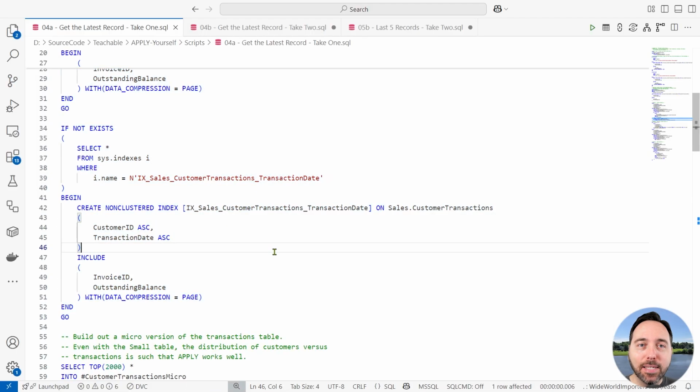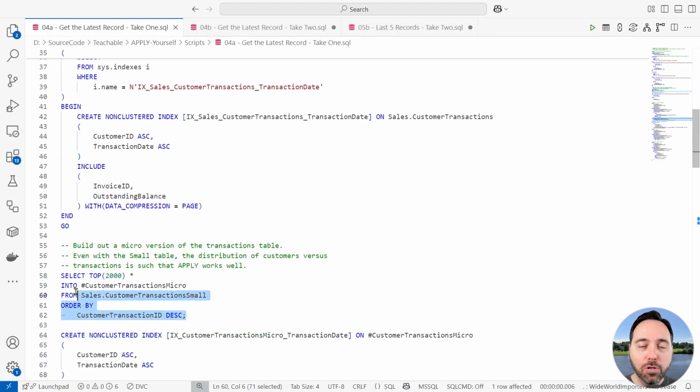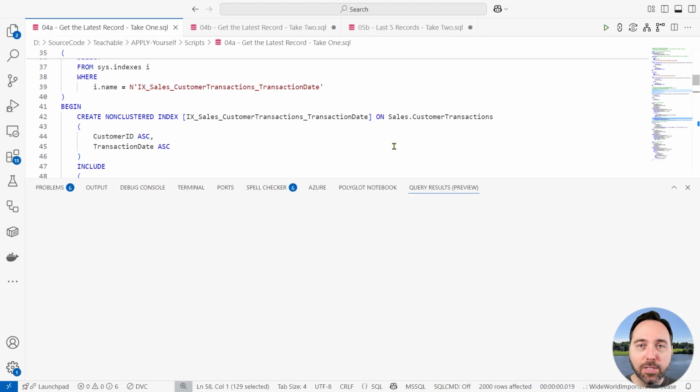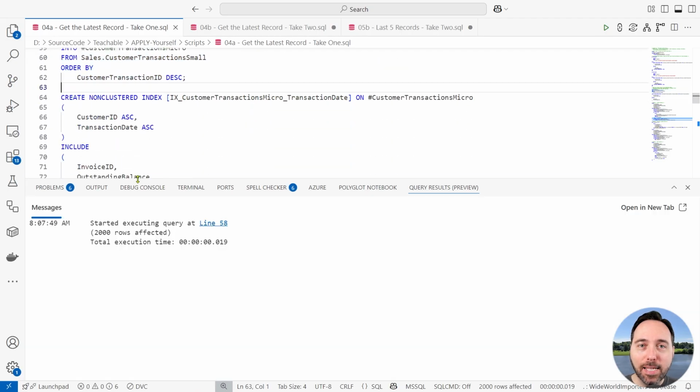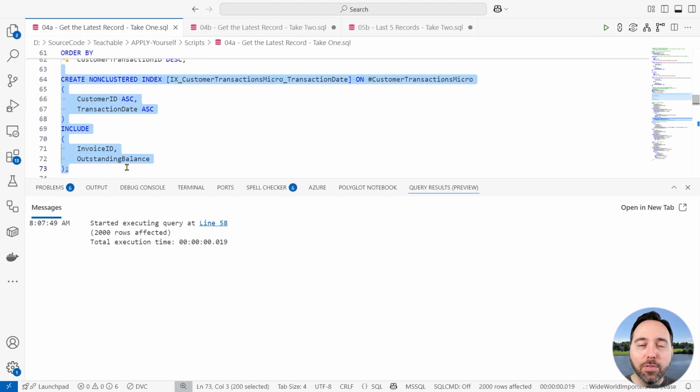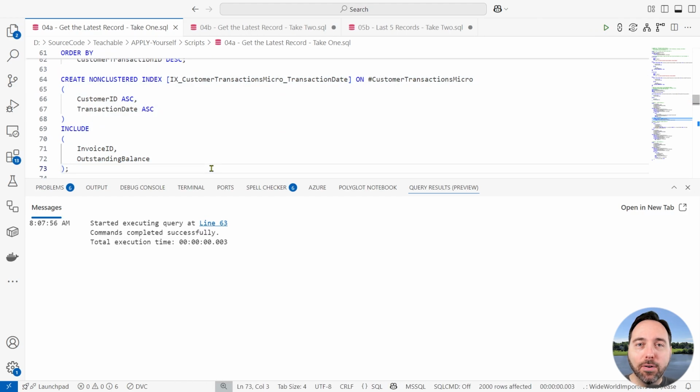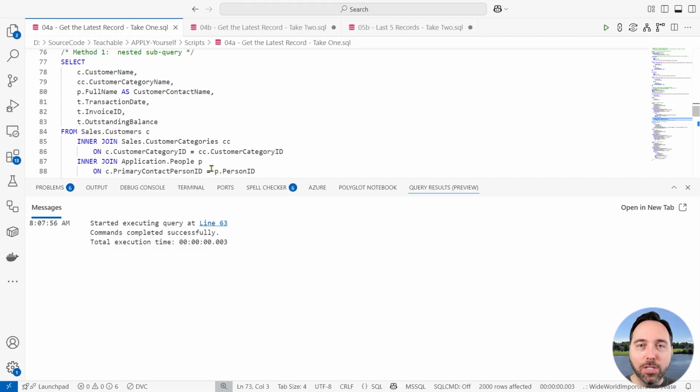As you might guess, the small table is a subset of the full customer transactions table. But I'm also going to build out a micro table that includes 2,000 customer transactions. This will let me show performance differences across 3 different sizes of table, and we'll see how the apply operator fares in each.